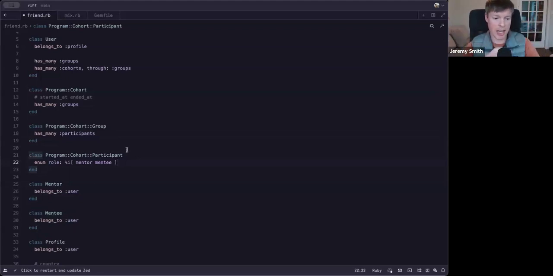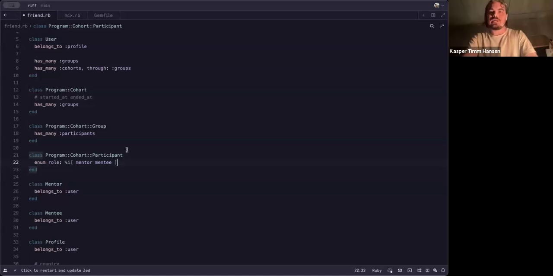Now we've represented that in the system with groups and participants, but we need some way to initially have these users request to become a mentor or mentee. I don't know that mentor and mentee are the right class names for that. Maybe it's more like a request or an intent or permission or something.